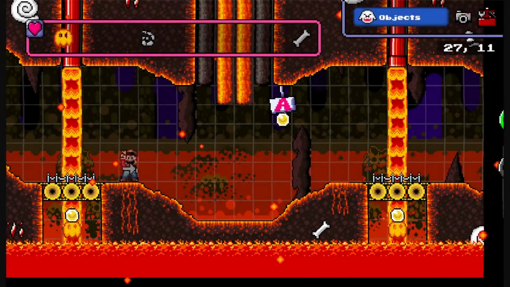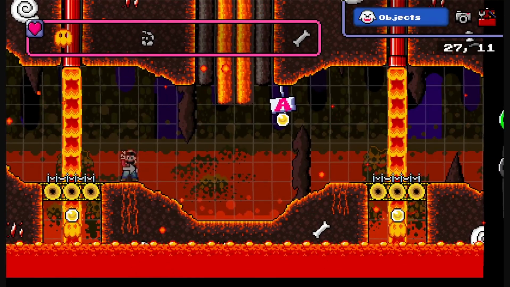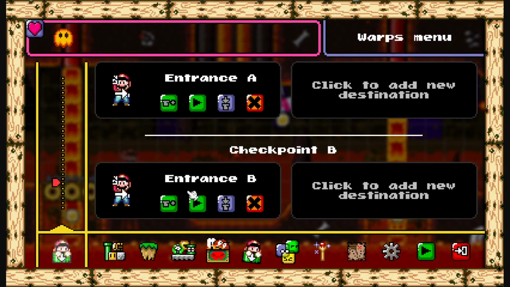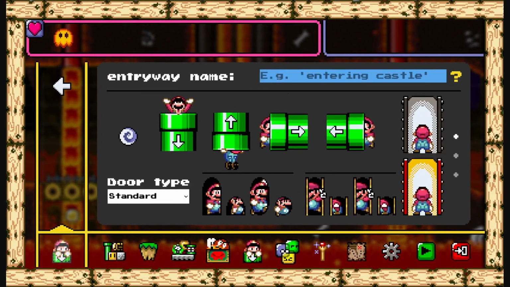Lastly, you can actually warp with checkpoints. So this one might be a little more confusing to understand, because if you look in the warp section, if you go to the entryway section, you will notice that there are no options for checkpoints. You can click on these and change the doors here too. I forgot to show that off, but I'm showing it now. So we have door options here, pipe options here, the teleportation option, but there's nothing for checkpoints.